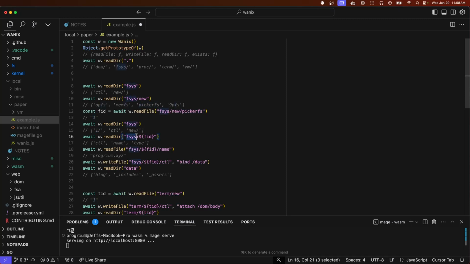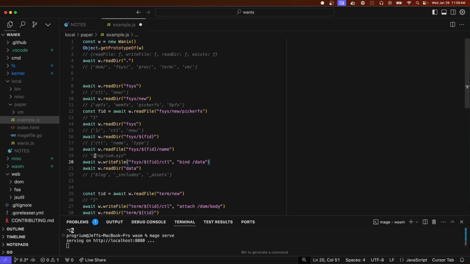And if we look under file system 1, you'd have a control file, name and type. If we looked at name, it would be the directory that I had opened. And these control files are a common pattern for Plan 9. We can just write to it to basically perform a command. So it gives you access in a way to low-level stuff, what you could normally do over a shell. In this case, I'm calling these functions directly, and so this isn't as convenient, but the idea is that we bootstrap an environment that would eventually give us a shell.